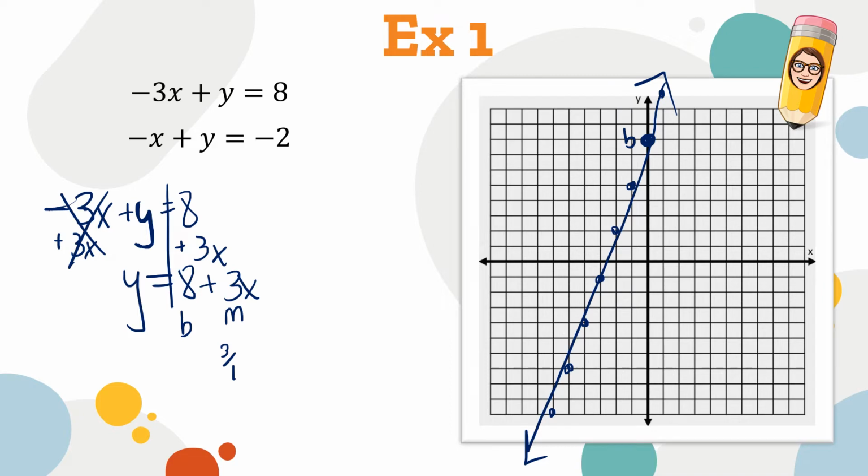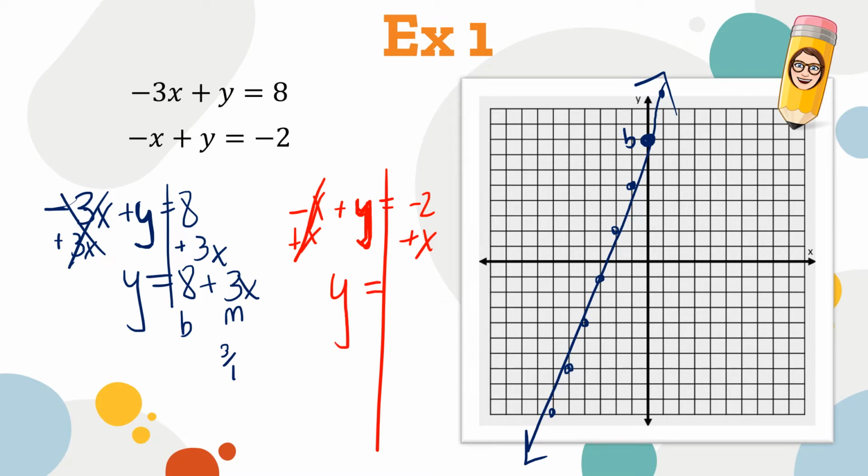Let's look at the second equation. I need to do a little bit of work by isolating y first. So to get y by itself, instead of a negative x, I need to add x. Opposites go away, y falls down, negative 2 plus x. Technically, there's a 1 in front of that x. My beginning is negative 2. From that negative 2, my slope is 1, meaning rise 1, run 1, rise 1, run 1.